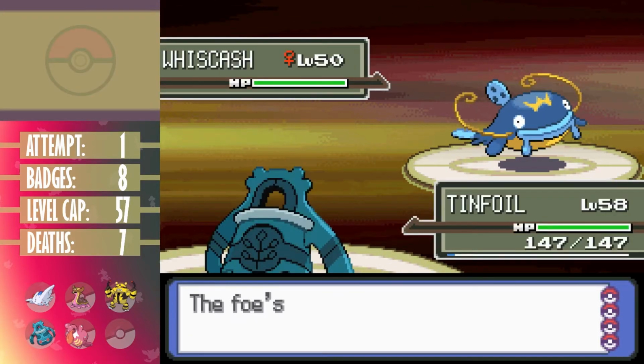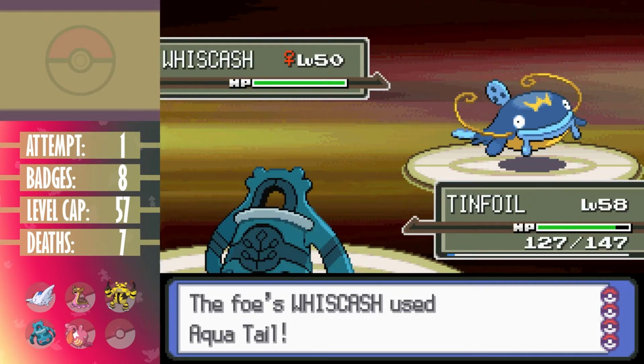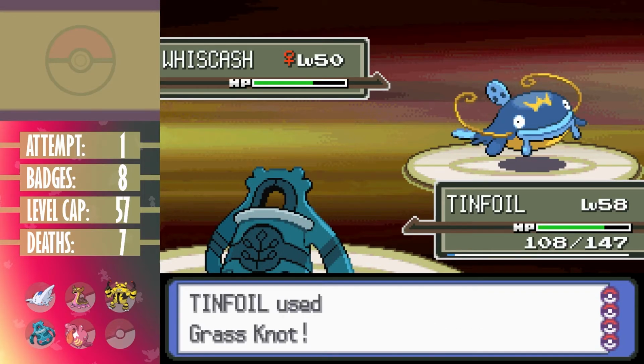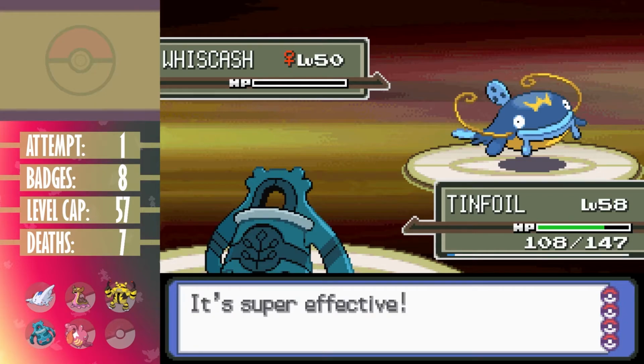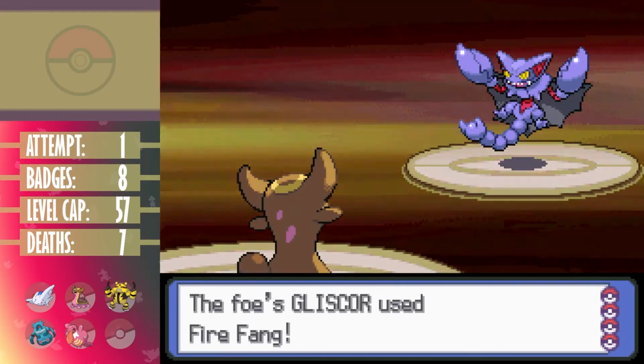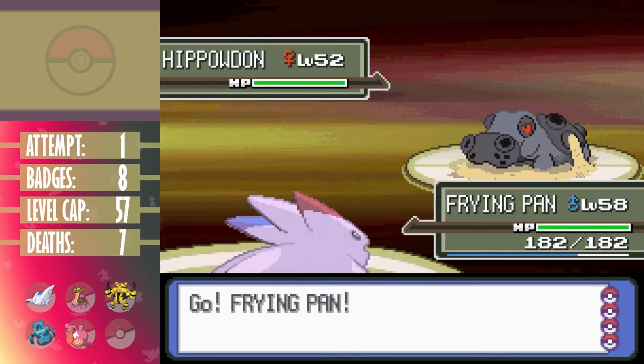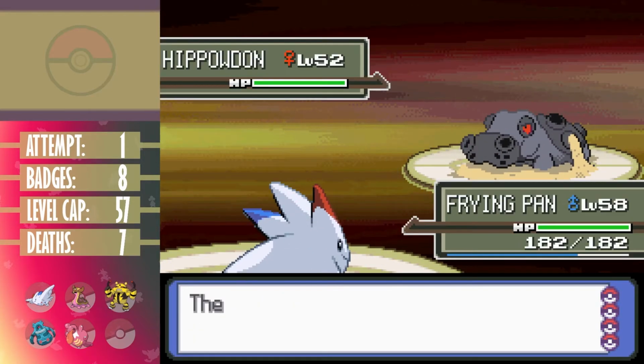Bertha leads with Whiscash, who outspeeds to hit Tinfoil with Aqua Tail, which also gets a crit first turn. After eating its berry, Tinfoil uses Grass Knot, which also crits, knocking Whiscash out in one hit. I switch out to Sponge on Gliscor's Fire Fang, and then after an Earthquake, it goes down to a single Ice Beam. I switch out to Frying Pan expecting a ground move, but Hippowdon uses Yawn instead.